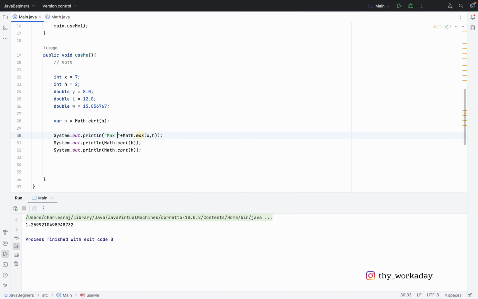Max, okay, max and min, then round off. We will use w, and what you will t square root, right, square root of this and cubic root of this. So we have to add this one here, so you can see it in the result. What are the results you are getting for square root and cube root?